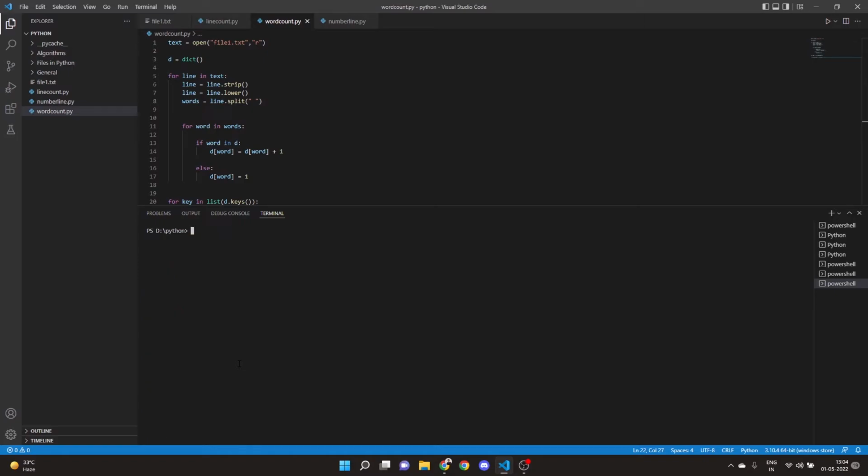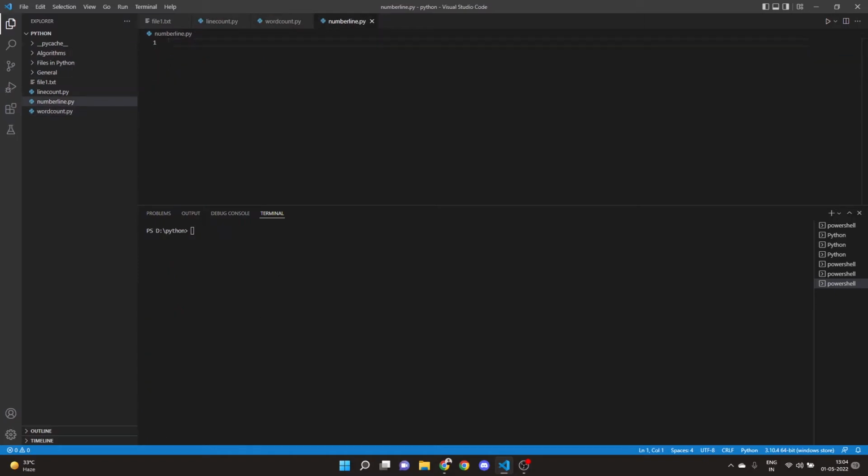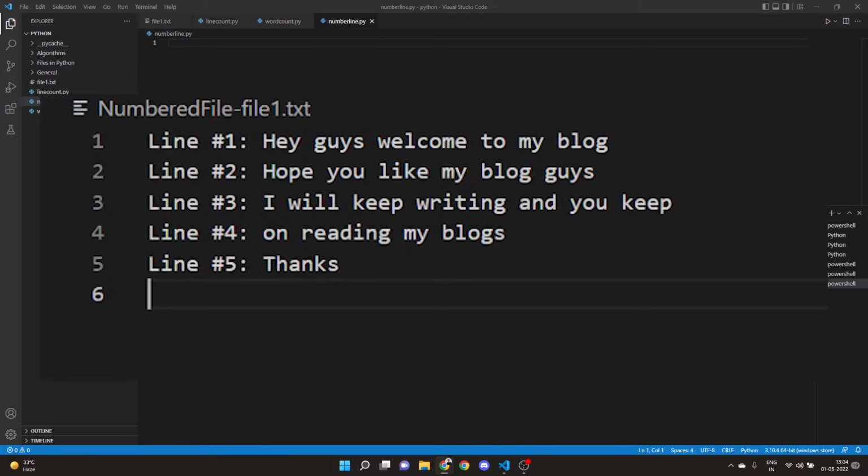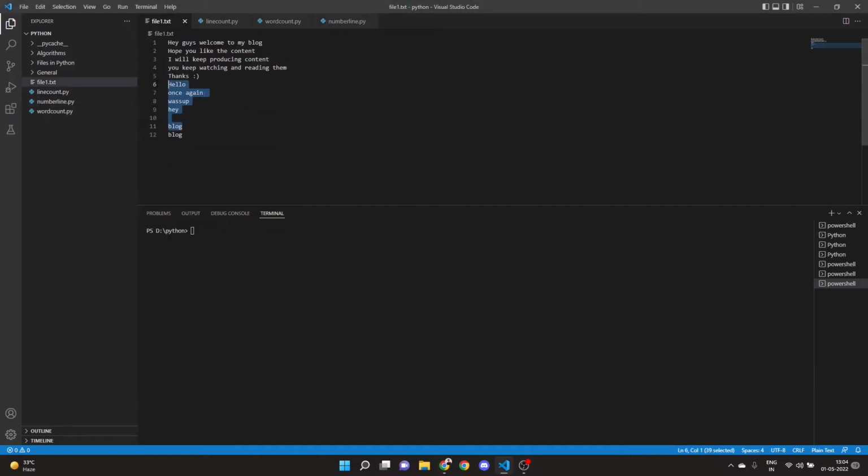So now we're going to the last example of this video. That's going to be printing the line number next to each line in the file, right? So now I'm going to show you the output on the screen. Here you can see line #1 with the line there, then a second line, a third line, a fourth, and a fifth. For this example, I'm going to clear this out to make it look better. Click on save. I'm going to go to the number line.py file, and once again we need to open the file. That's going to be the same.